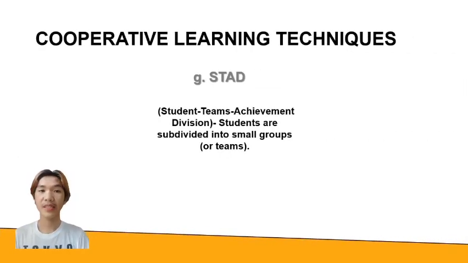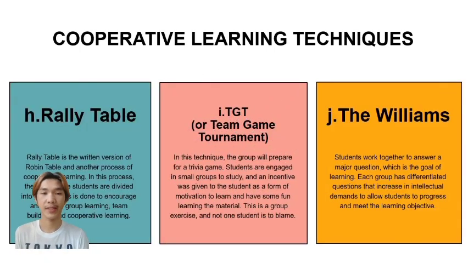So STAD or Student Teams Achievement Division is one of the systems of cooperative learning in which students are formed into groups of 4 or 5 members representing students with different skills and genders. So the teacher gives a lesson and then students work in each group to ensure that all group members have mastered the lessons given. Then students take tests on the materials provided and they have to work on their own without the help of other students.